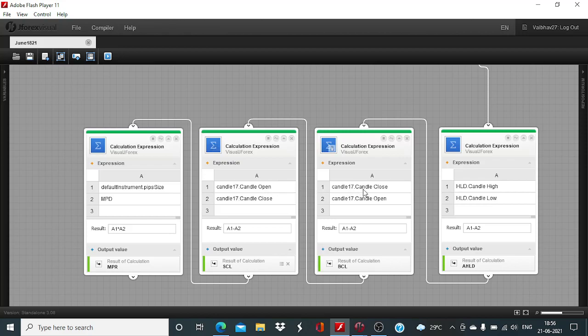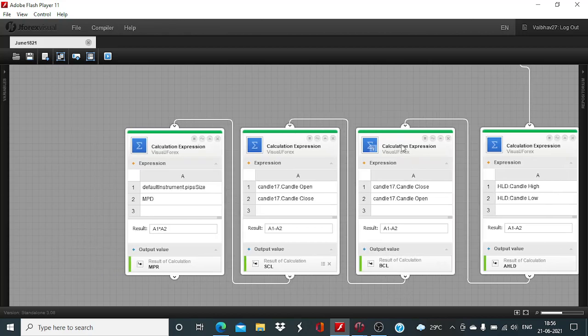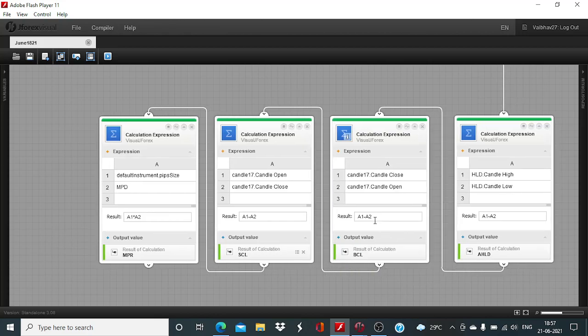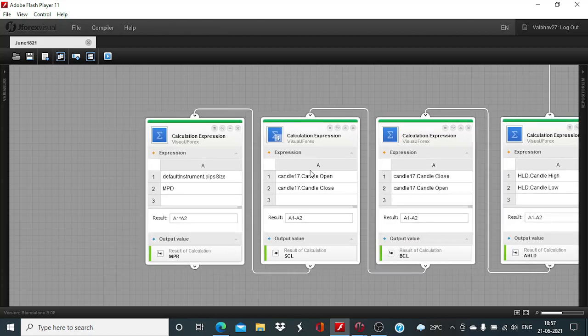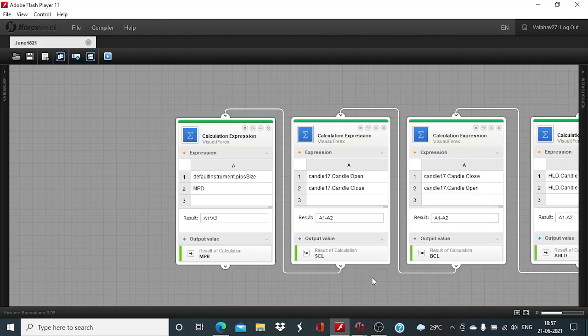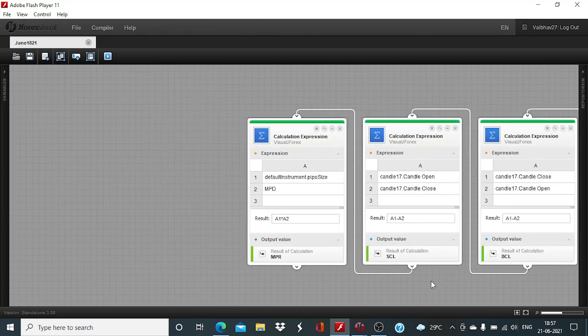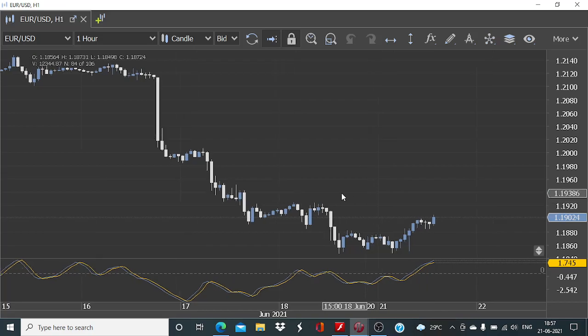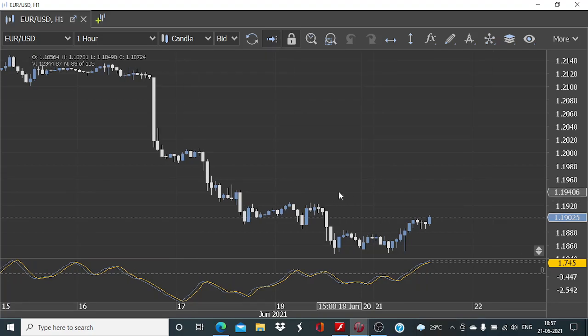Similarly, this difference between the candle open and candle close is considered in two different scenarios. When the closing is higher than the opening, we will be subtracting the value of the opening price from the closing price, and this is going to happen when the momentum is on the buy side and the prices are on the rise. And when the momentum is bearish, we will have to reverse the condition and deduct the candle closing price from the candle open, and this is going to be the difference when we will be looking to place the sale trade. So now we have to build on this and add the conditions which will help us in finding the opportunities to profit whenever the momentum is bearish.